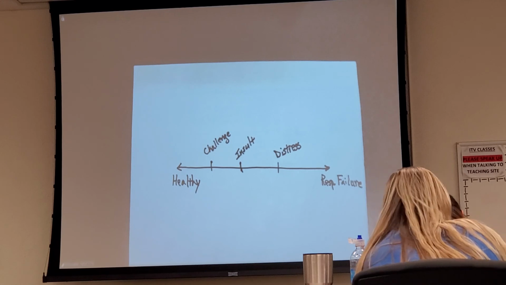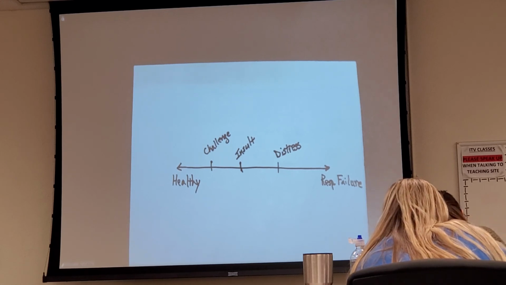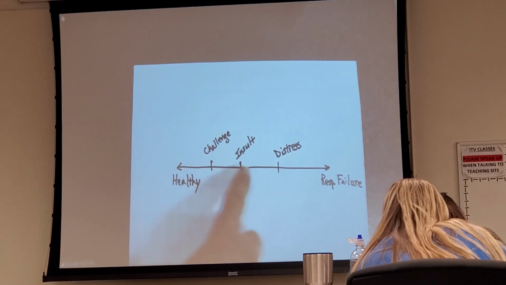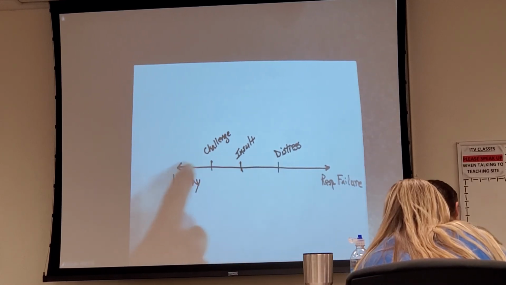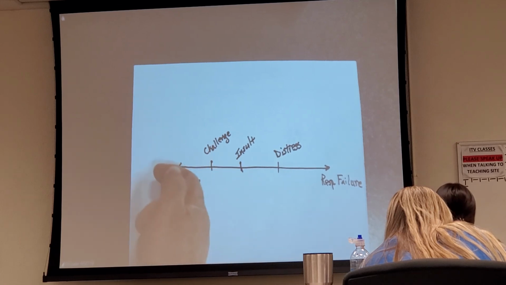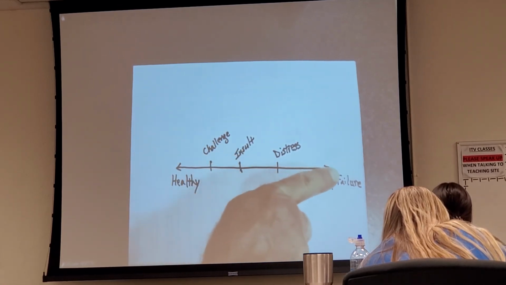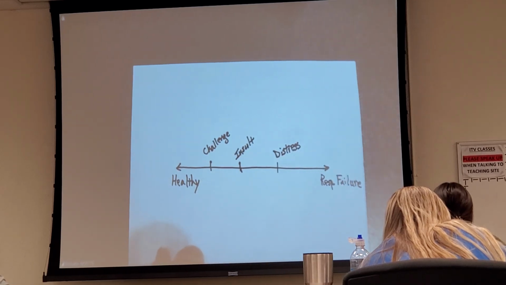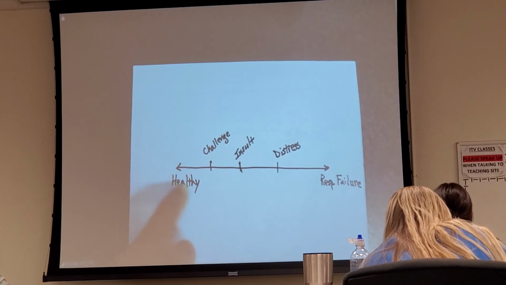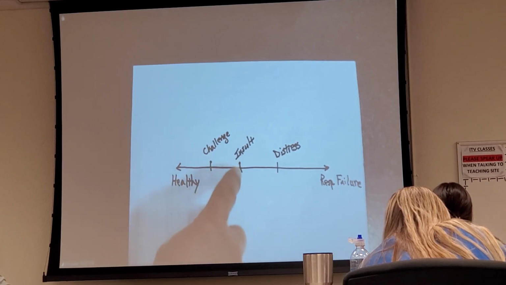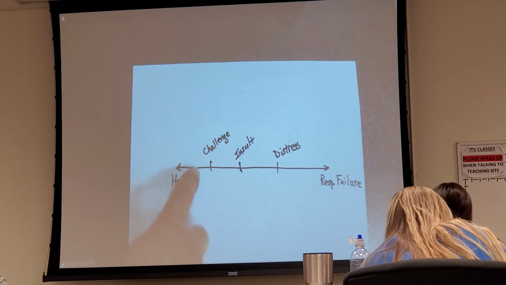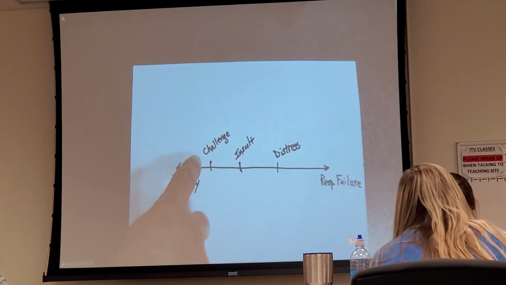What I want you to see today, and I'm going to let you go very shortly, is that a person can begin anywhere on this continuum. If they move this direction, you're happy. If they move that direction, then it's not so pretty. When a person has an acute problem, they may have started here, or they may already have started here because they have a chronic condition that the acute problem exacerbated.